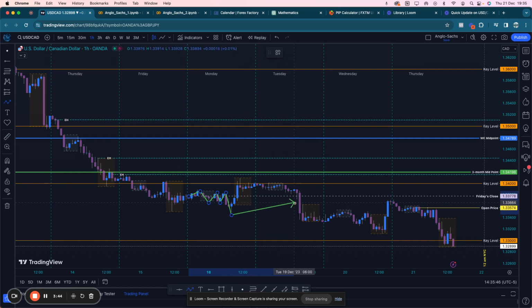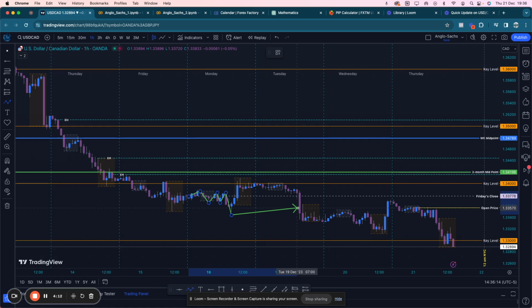I exited my trade somewhere in this. I was in down here, but I didn't want to hold because I thought, look, it's given me one condition here, but it hasn't given me the second condition, which is I need to see price trade above either on Monday or Tuesday. That did not happen. So I was like, right, let me get out of my trades and let me just analyze the market and see what price is trying to show me now.